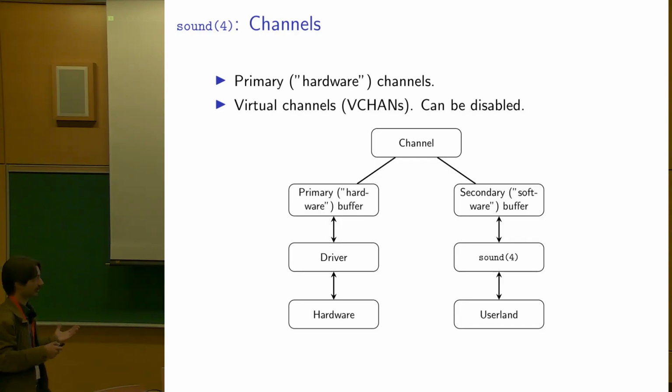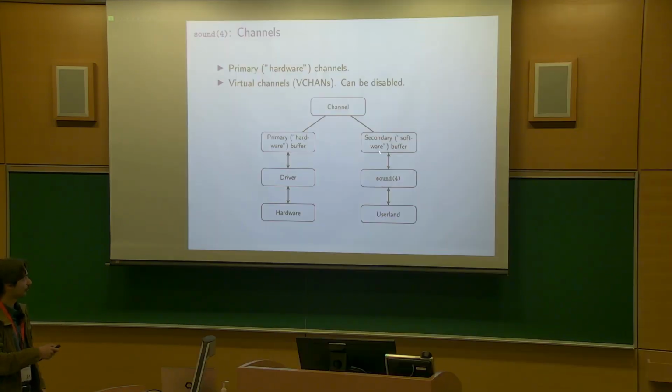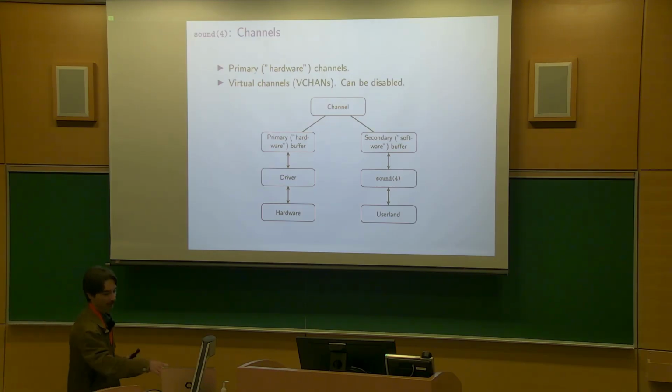That's a different thing. Each channel has two buffers. One buffer, we call it the software buffer in some places in the code, because it mostly interacts with Sound 4 and userland. If you write bytes to a buffer, you'll actually write to this one. So we call it the software buffer. Then at some point, this buffer is copied to the hardware buffer. After all the processing is done, we copy the secondary buffer to the primary one, and then we send sound to the driver, or we take sound from the driver.